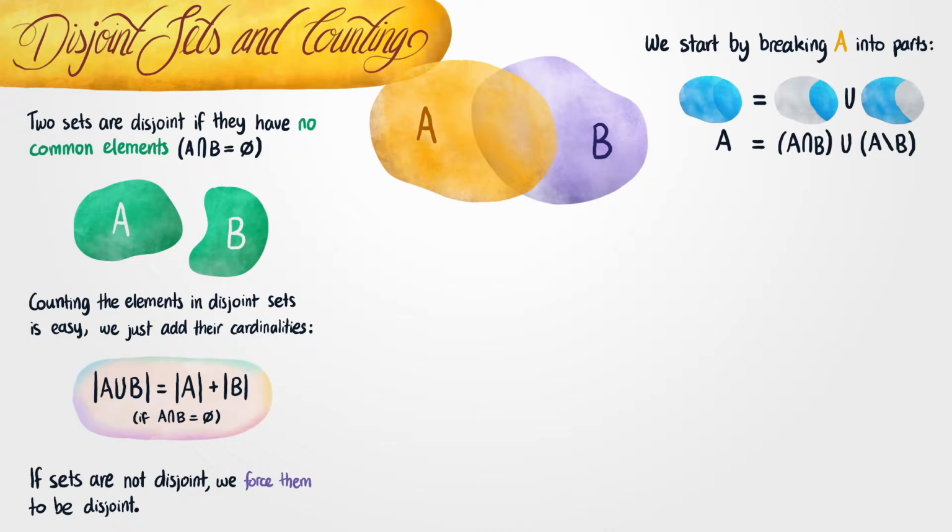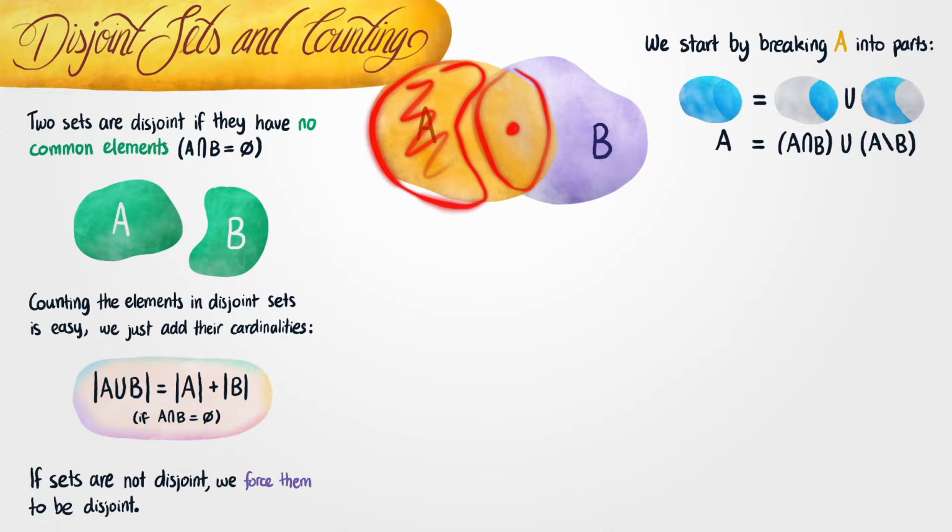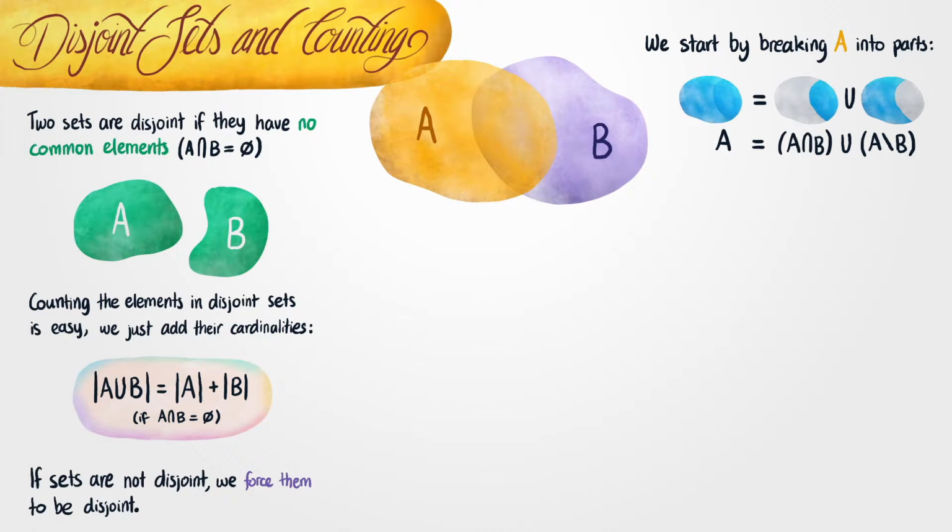So just to reiterate this, we can say that set A can be broken up into A and B or A without B. But if you think carefully about this, an element that's in A can either be a member of set A and B or a member of set A without set B, because A without B contains nothing in B and A and B contains everything in B. And therefore, we can immediately say that A and B and A without B are actually disjoint sets, because they have no area overlapping, as you can see in the pictures. Now, because A and B and A without B are disjoint sets, then the cardinality of A can just be the cardinality of A and B plus the cardinality of A without B, because you're either counting the elements here or the elements here.